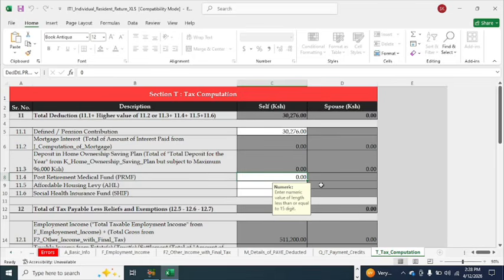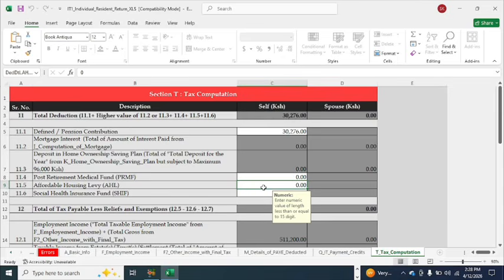The other amount which I need to consider is the affordable housing relief, since I don't have the post-retirement medical fund. The relief, as it is in the government act, relates to the affordable housing levy.